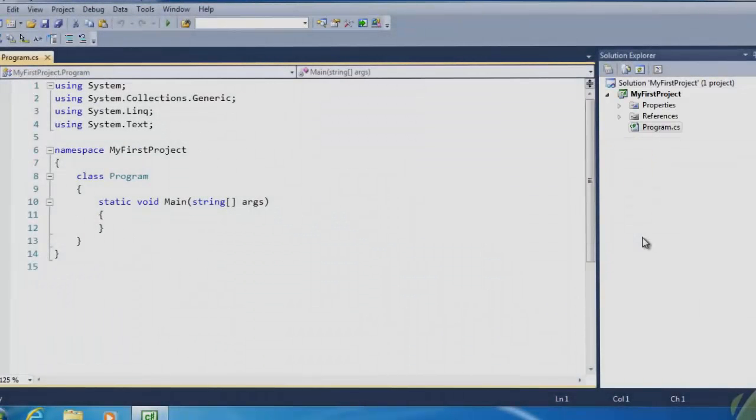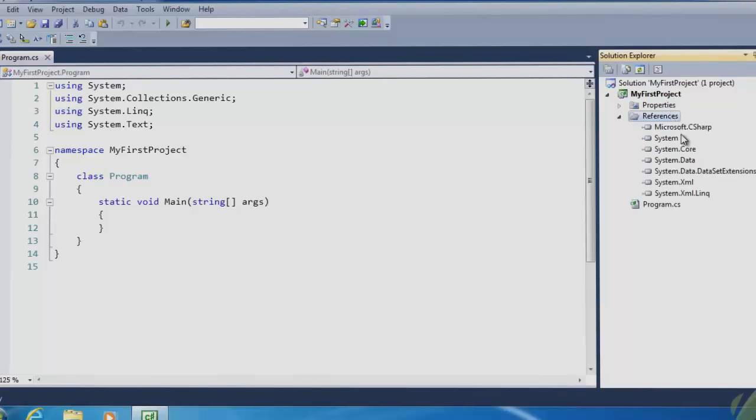But we could add another project to the solution, like a class library, like a core class library. And then we could add a reference to that core class library in our console app. And then whenever we built our solution, it would build the core class library first, and then it would build the console application second, because they are both pieces of the solution, and one piece depended upon another piece. So it would build those in the order that we needed it to build.